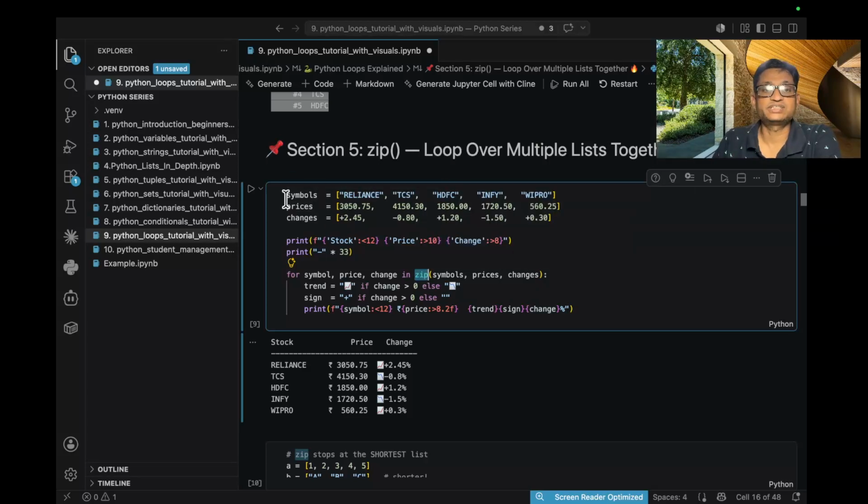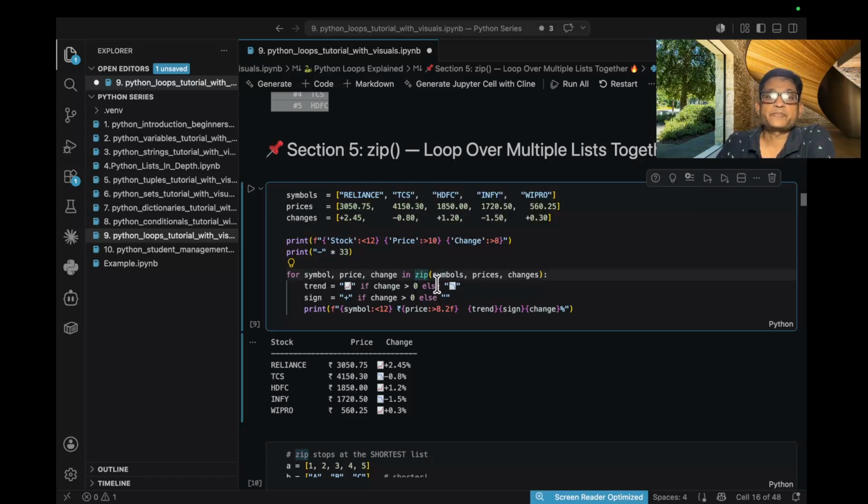So these are the three lists, and if you want to zip them, it will come like that. Reliance, this pair, again this pair, again this pair. In this manner it is going to be changed.